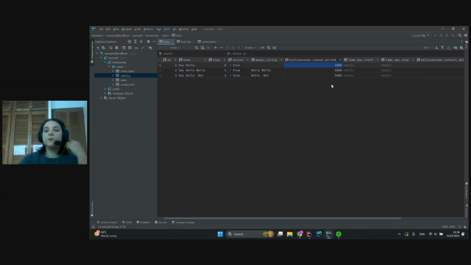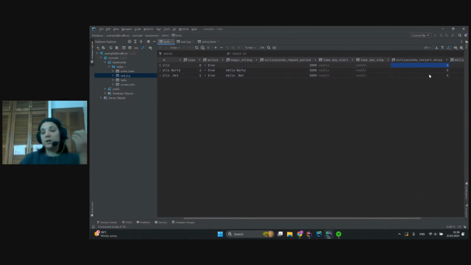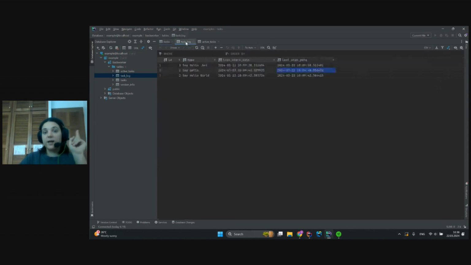So the column millisecond restart delay shows that your task can be started only after we delay this count of milliseconds after our last stop.